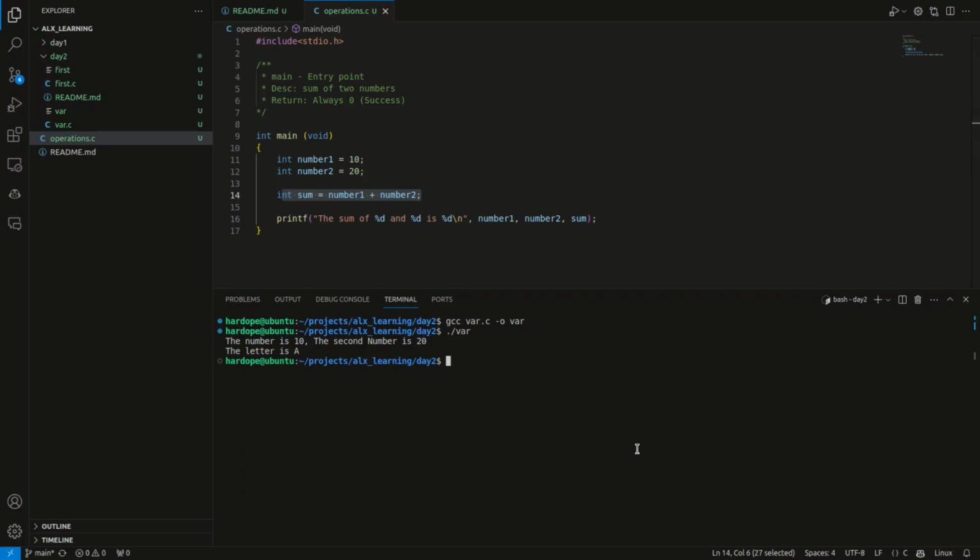So now let's compile our code and see what happens. So now gcc, always remember the name of your file, which is operations.c, and then -o, the output name, operations.